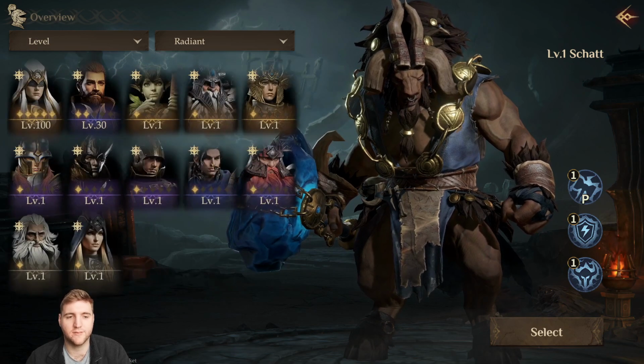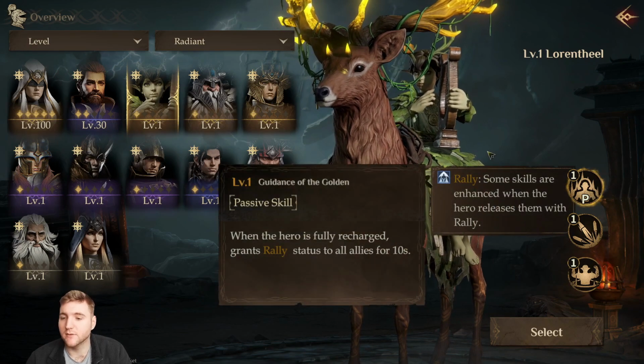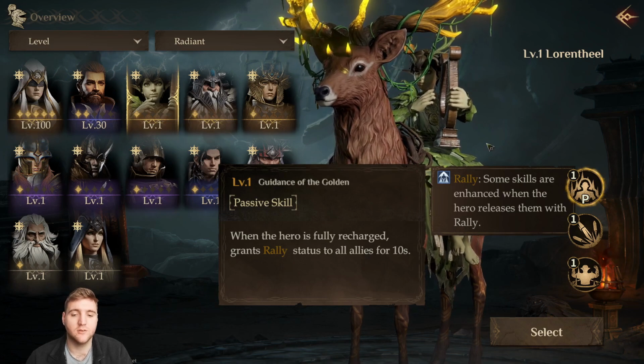Now last off we have the Radiant faction, which is the second half of that alignment pairing. So we'll start with Lorentheel. What we're going to be looking at is the Rally buff. Some skills are enhanced when the hero releases them with Rally. So Rally is effectively a state or a buff that a hero can be in, and when they have this effect, some of their skills will be enhanced.